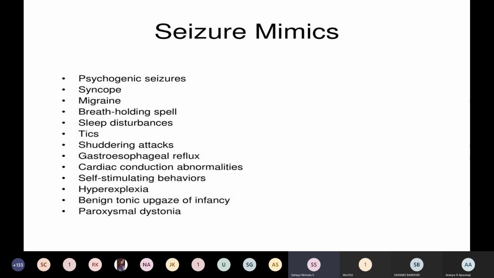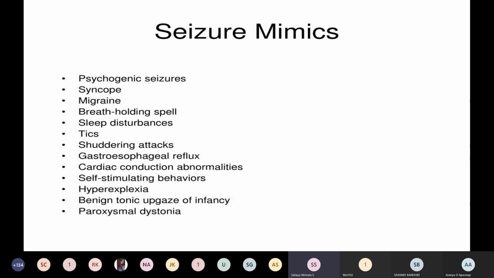Coming to the other two, that is night terrors and nightmares. Night terrors are usually seen in children between 2 to 7 years of age. The child would have slept for some time, then suddenly wakes up with a scream, appears terrified, and might have some tachycardia and tachypnea. The child will be unresponsive during the episode. It is very difficult to arouse the child, and there will be little or no vocalization. So this is the typical night terror history. Whereas nightmares occur later during the night, and the child usually remembers the event. So this is the nightmare. A very detailed history can most of the time help us to differentiate between these two.